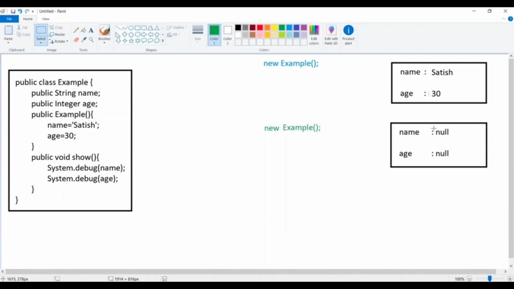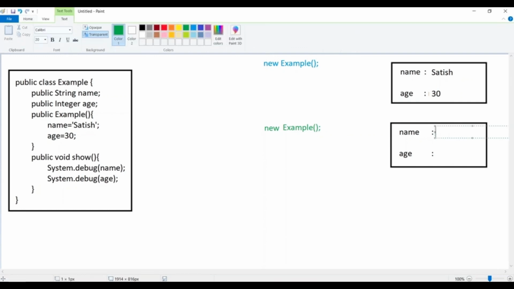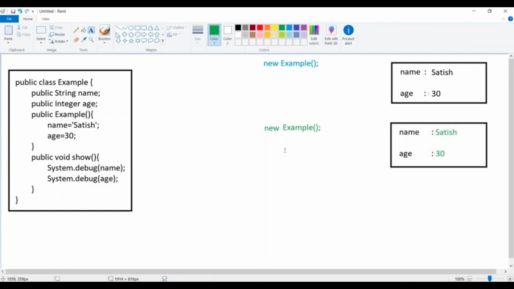When you call a constructor, this is how it is allocated. Right. Now, how do you refer to this memory now?